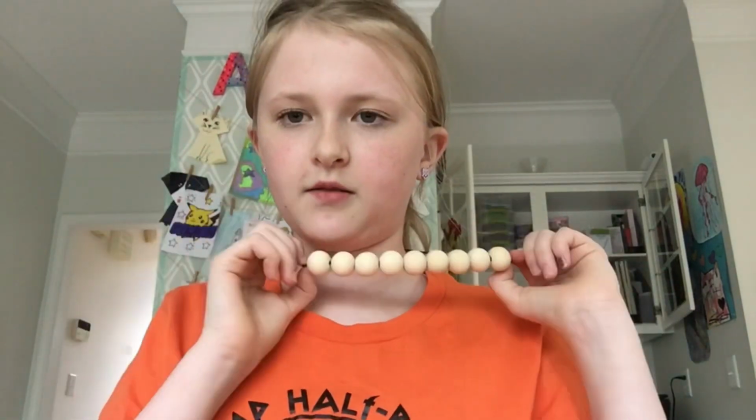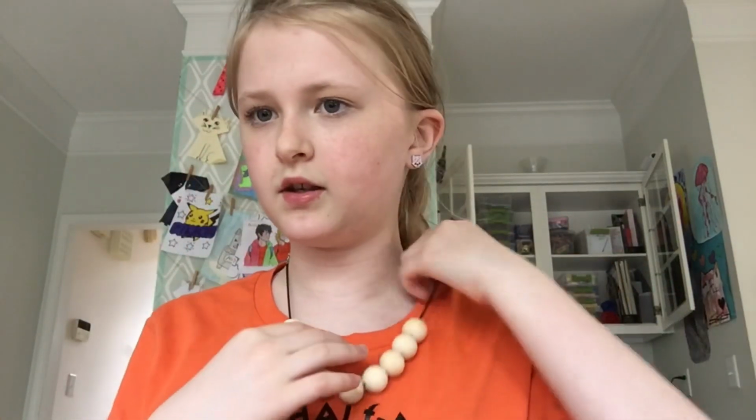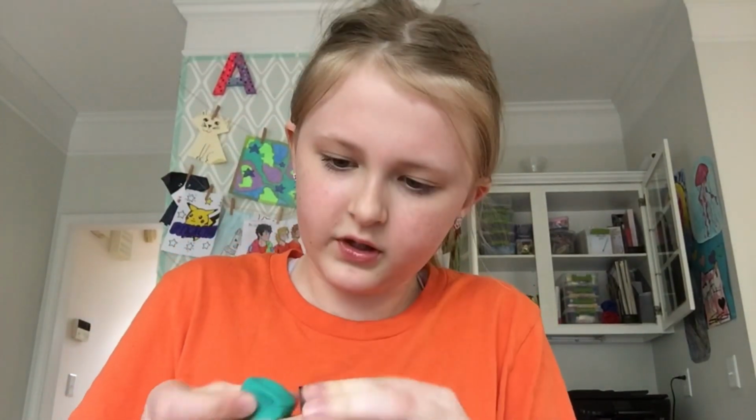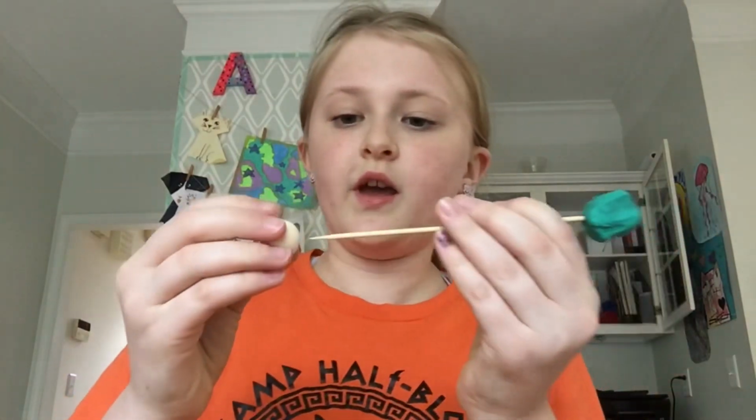I have the 9 beads here, good size, good weight. And now I'm going to paint them. I'll start with Annabeth's first year at camp. And so to hold the bead on the skewer, I'm gonna grab a little bit of modeling clay and break it, knead it, and stick it onto one end of the skewer, kind of mold it. So now, while I'm painting, the bead can't fall off.